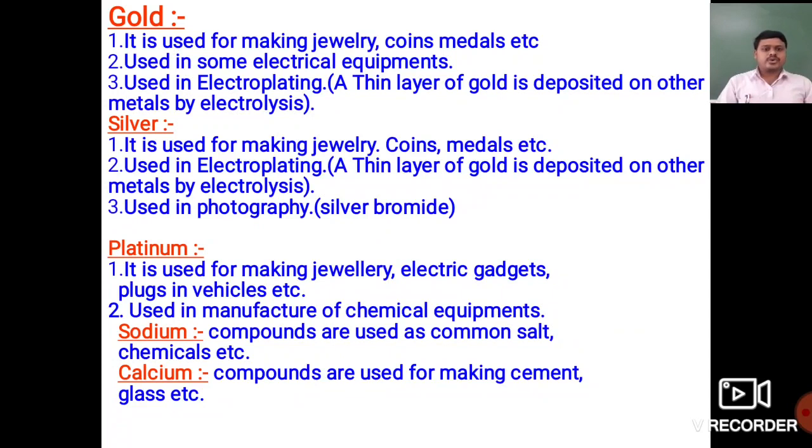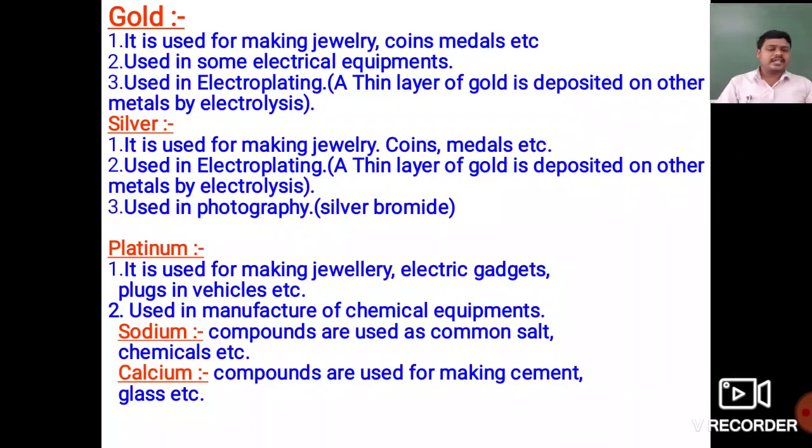And then the sodium. Sodium is also one kind of very important metal that will be used in our day-to-day life. Have you eaten the common salt right now? This common salt is also one kind of byproduct of the sodium. So the compound that is used, that is common salt, will be very helpful to us to avoid goiter. And then the calcium, even this calcium will be used in the manufacturing of cement and manufacturing of glasses as a raw material.